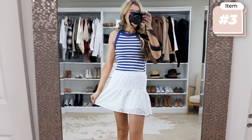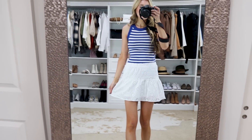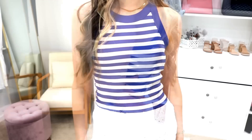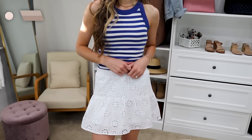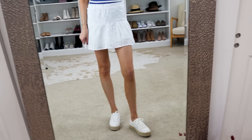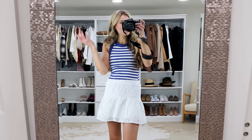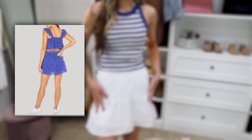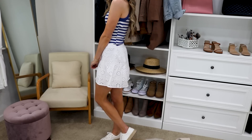These tanks come in five or six color options and are perfect layered with a cute skirt, denim shorts, or even for work. Another great Fourth of July option is the blue tank paired with the white skirt — so easy to wear casually or dressed up for date night or dinner. I paired it with little white espadrille sneakers, which run true to size, and you're put together instantly. The skirts also come with a matching cropped top, so you can get the complete set in both white and blue.